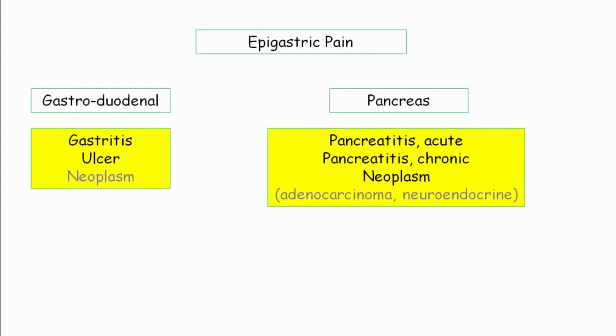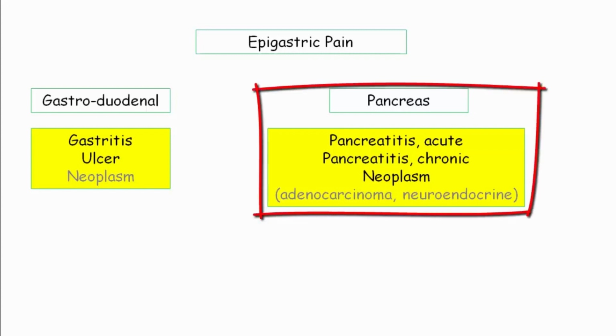The key gastroduodenal disorders include gastritis and ulcer disease. Whereas gastric neoplasm can present with pain, in neoplasm vignettes, the USMLE focuses on pathology and risk factors. So gastric cancer won't be a diagnostic conundrum in the differential diagnosis of epigastric pain. For the pancreas, the principal condition presenting with epigastric pain is acute pancreatitis. As we'll cover, chronic pancreatitis is usually the end result of repeated bouts of acute pancreatitis. Insofar as pancreatic neoplasm, the question stem may include epigastric pain, but the vignettes will be rich with other modifiers, as we will cover shortly.